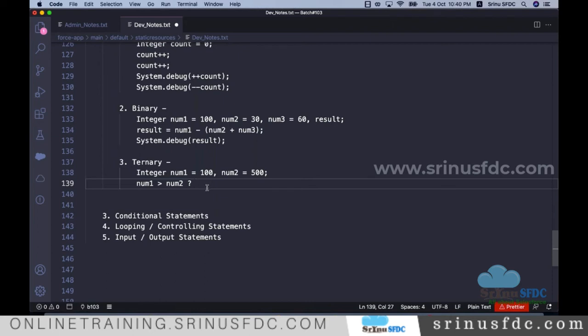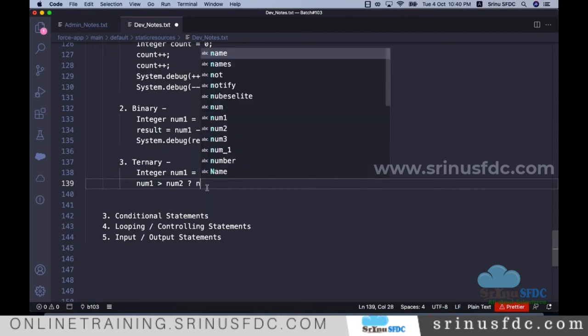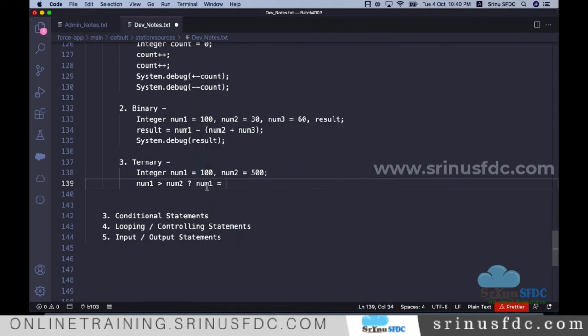Okay, so let's say if number 1 is greater than number 2, assign the value of the number 1 with number 2. This is what I want. Else, after this condition, true means this one, false, we need to give colon.